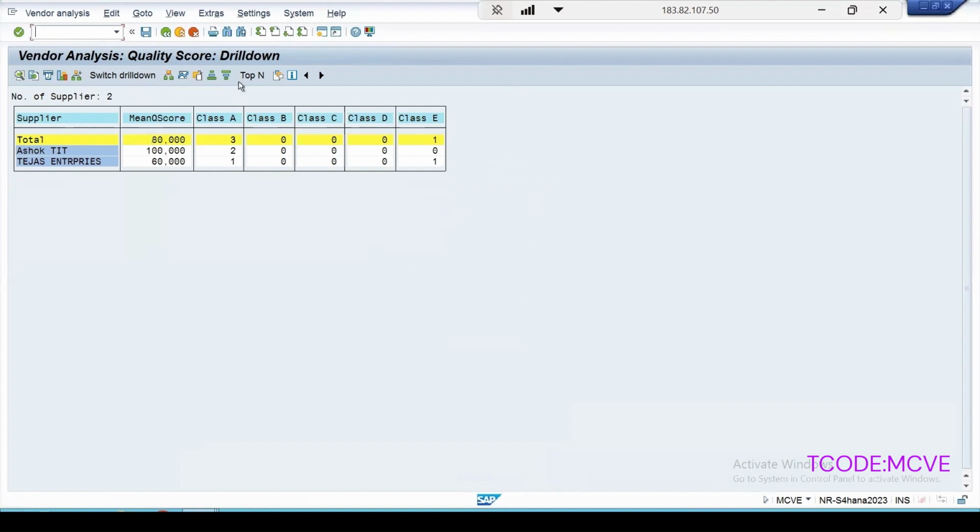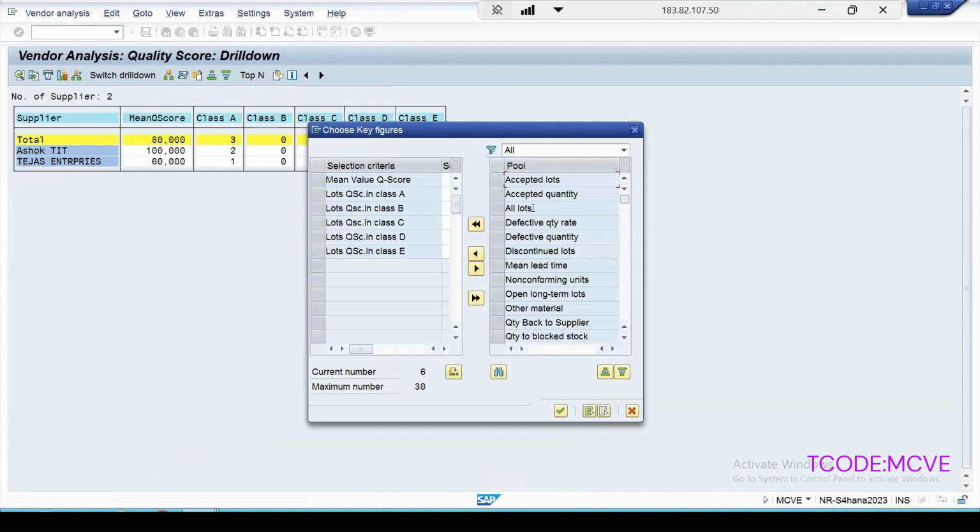Want to add a few extra fields? Select choose key figures. Here you can select, say, accepted lots I want, accepted quantity also I want, and the maximum number you can specify here to be added as 30. Even if I select, say, rejected lots and total quantity, continue.